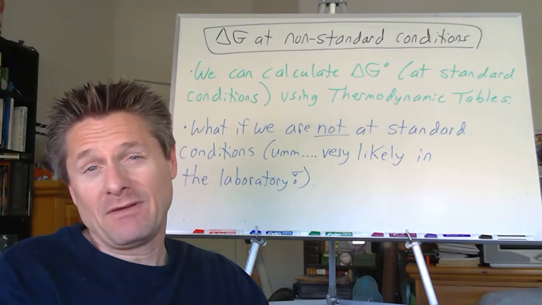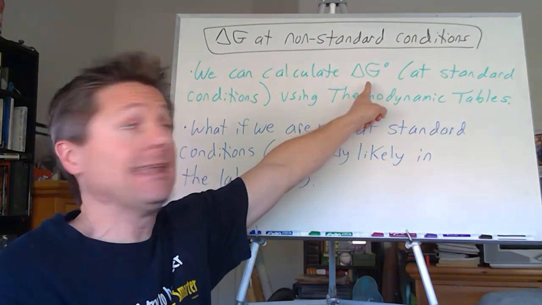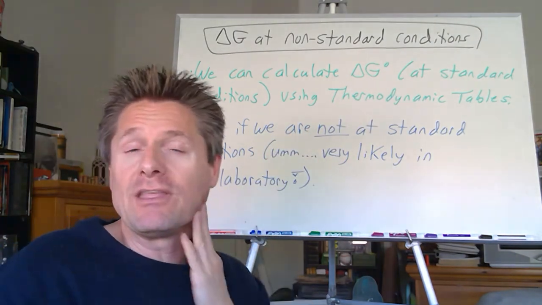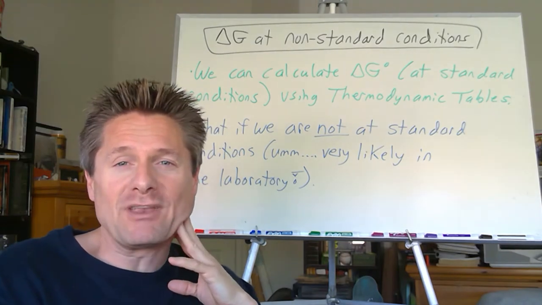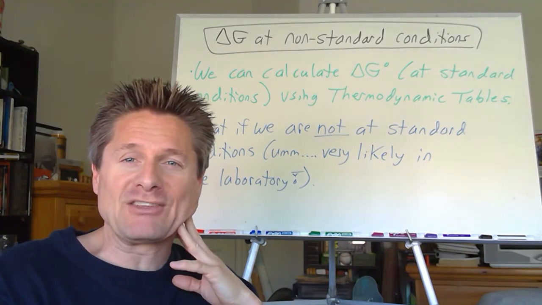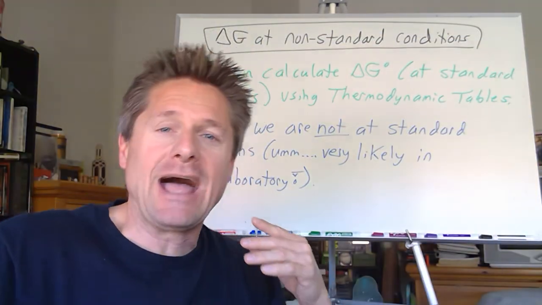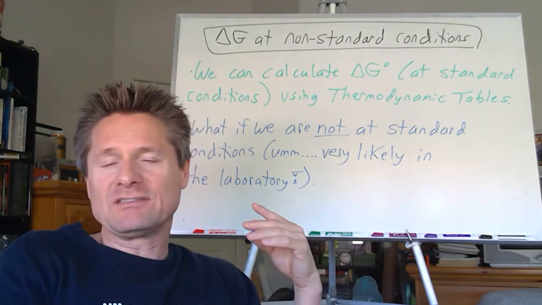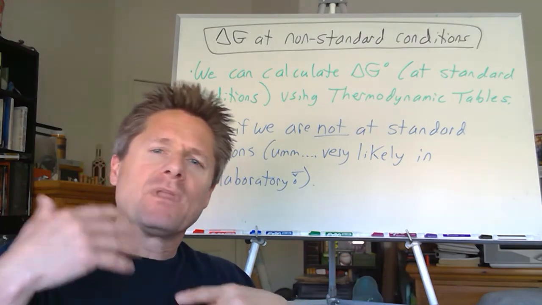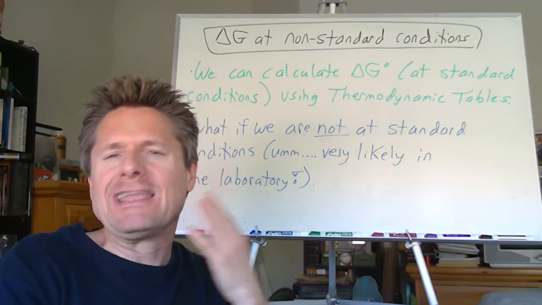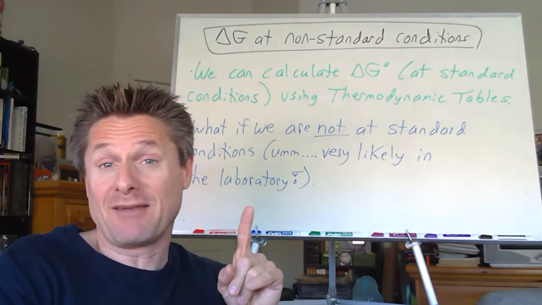We've developed through our journey so far how to determine delta G at standard conditions, using the thermodynamic tables, especially if you're at 25 degrees Celsius — the reference temperature for the tables in your appendix. It's piece of cake to get delta G not at 25 degrees Celsius. In the last video, we talked about what if you're not at 25°C: assume delta H not and delta S not are temperature independent, calculate those, plug them in. It's just a four-step process instead of a one-step process.